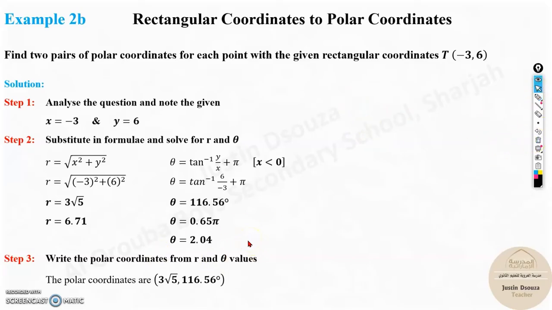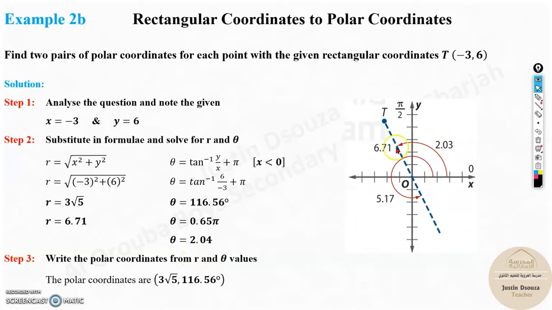We have studied multiple representation in lesson 1. So I would kindly ask you to go back to lesson 1, video 3, I believe, which discusses multiple representation of polar coordinates. It is very important. Why? It's easy to find one radius and one theta from the calculator. It may be difficult to find the other values directly, so use the multiple representation information, whatever was done before, and then easily solve it. So that is the thing. This is the answer. You can use the multiple representation over here and solve it.